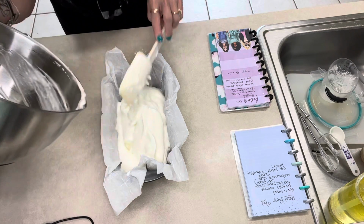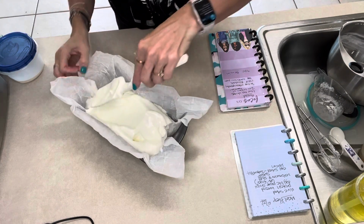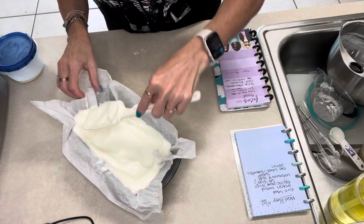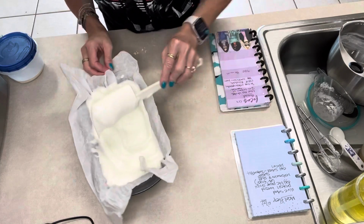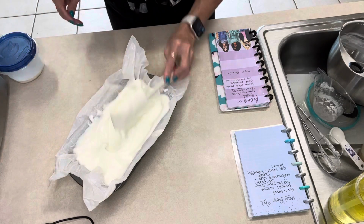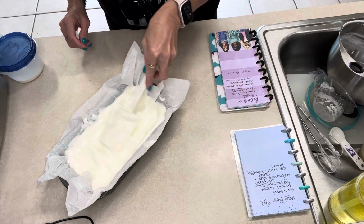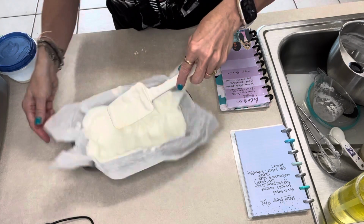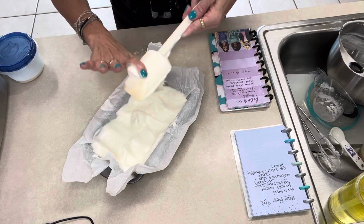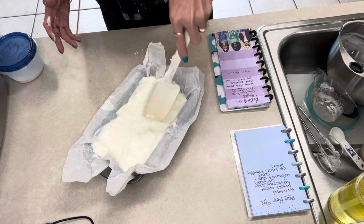So you just put everything in there, and make sure it has flattened and that you get all the air bubbles out. That's what I try to do. It's really very simple. I don't know why I always stress about making this, because it's easier than you think, and it doesn't take much time at all. I think it goes at 325 degrees for about 30 minutes. I'll have it all down below. Then you've got yourself a loaf of bread.